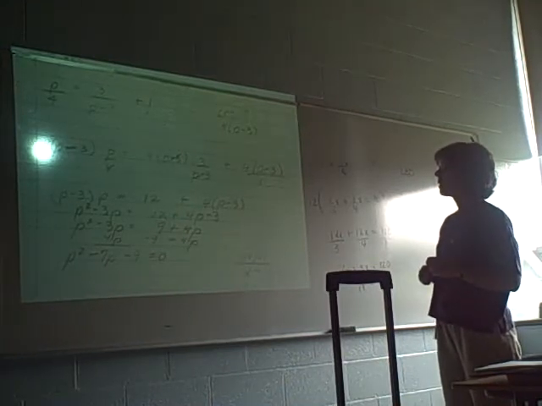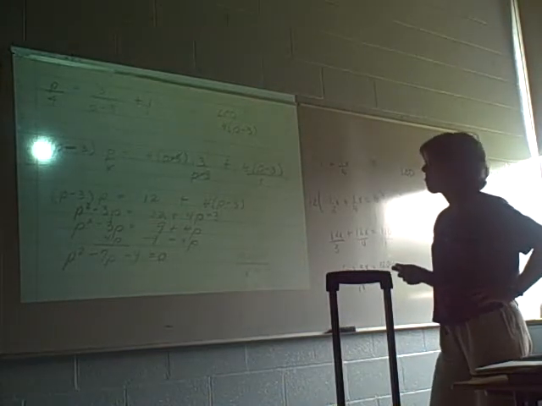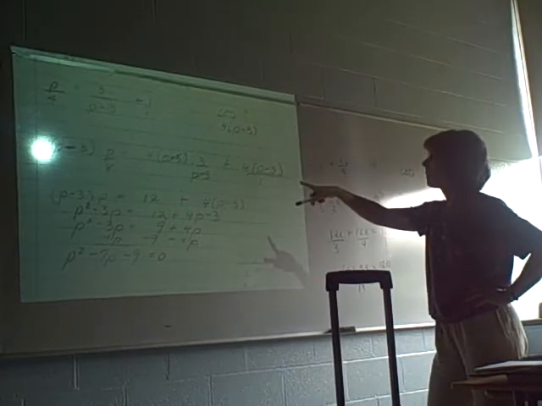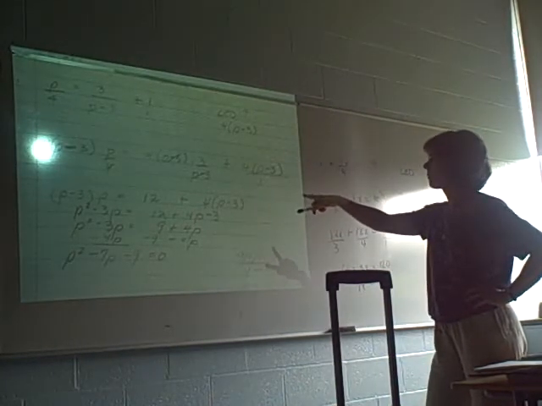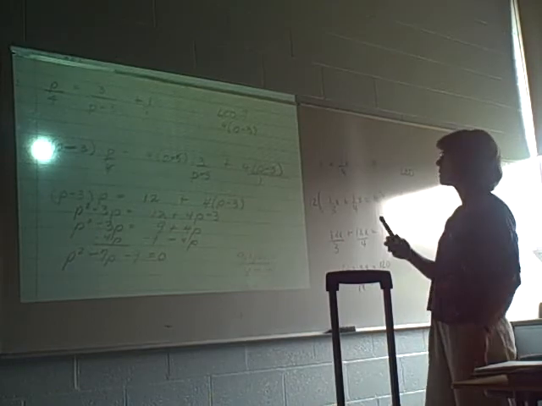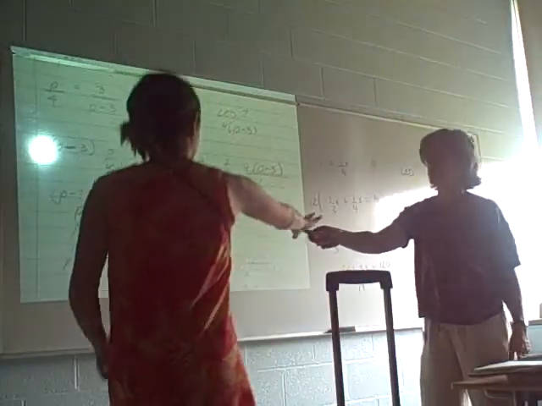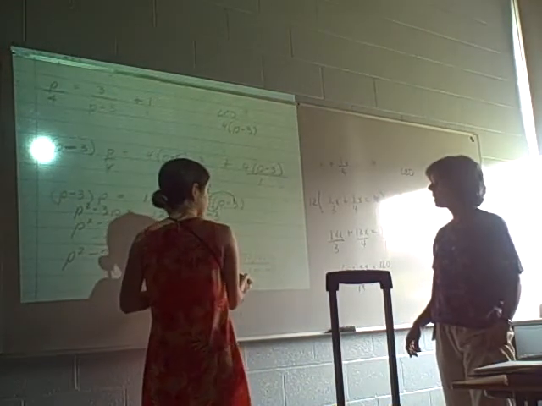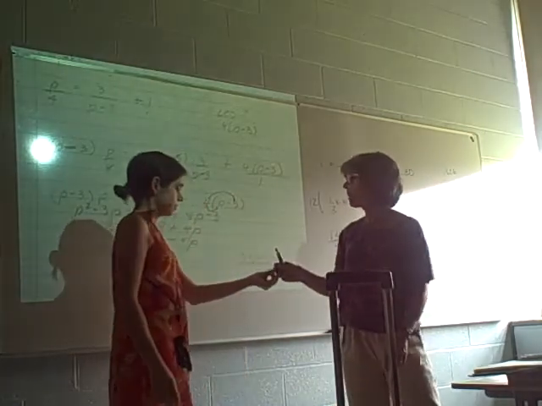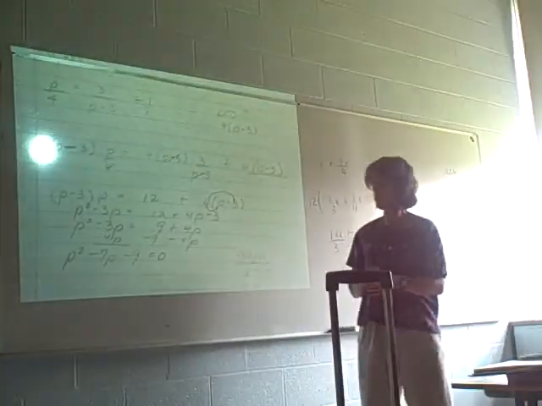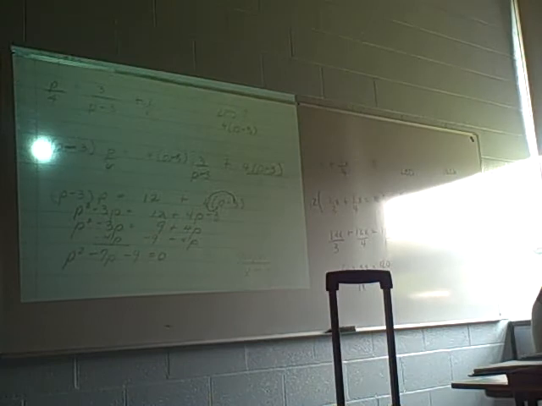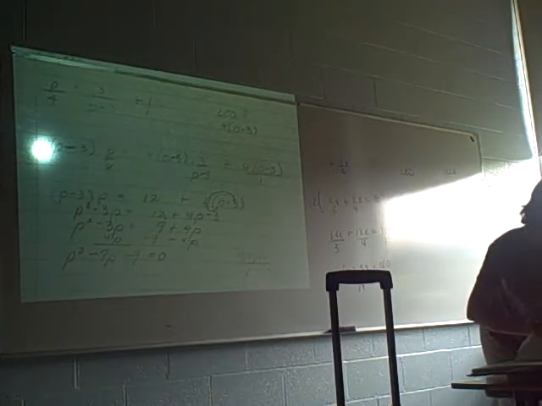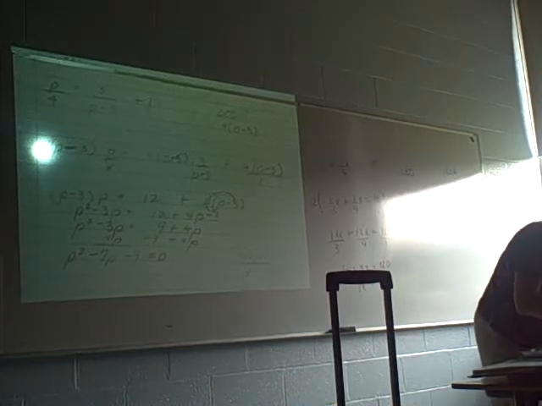Yeah, that's why we ended up with 24. Wait a minute, where did I make a mistake? Over on the right, where it says 12 plus 4 times p minus 3, you have to multiply. Come up here, show me where you are. All right, so I have an error right here. Thank you. I have a question. Hold on a second, let me change that. I don't have an eraser. Why is it 12 with cancel out? Yeah, that's what I got.